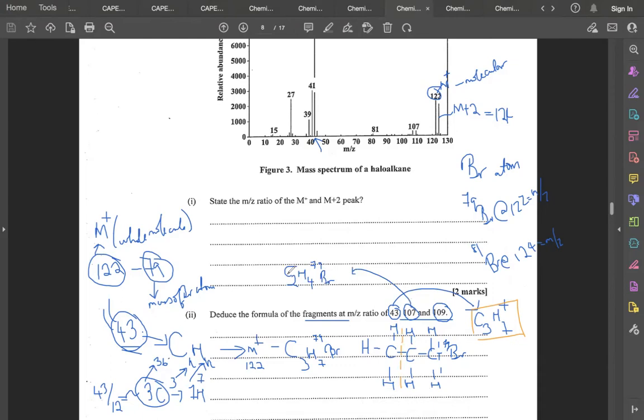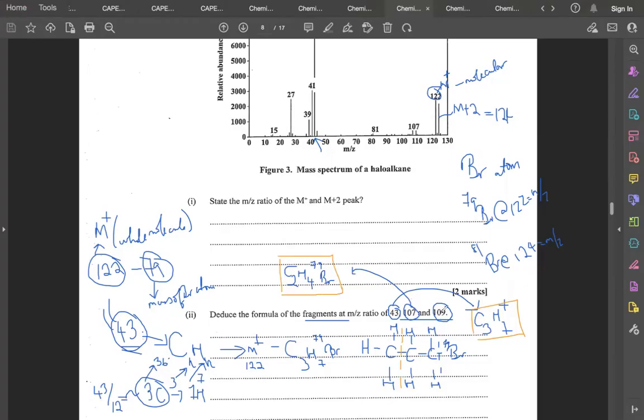Right? And then we add the 79, we get 107. So this checks out. So this is our 107 fragment. Let us box that. This is our 107 fragment, right? And what I had said earlier was that the difference, guys, between the 107 fragment and the 109 fragment is literally a mass of 2. Do you guys see that? It's a mass of 2 that separates these two fragments.